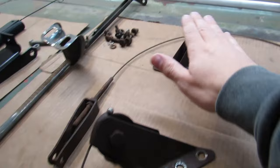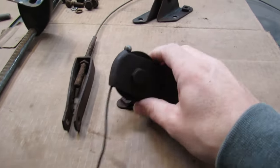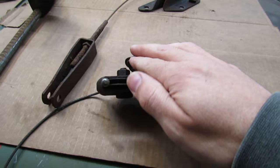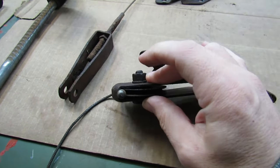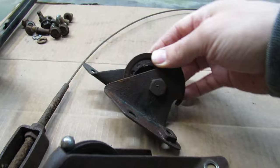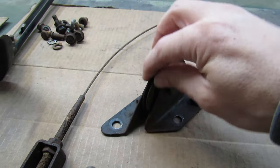These are the original rollers right here. The car has two of them. The parking brake cable rides on them. It guides the cable and provides smooth operating action of the parking brake system. This one is busted up, twisted up, it's jammed. It hasn't completely come apart yet, but it's no good. And this one is completely missing the center. It's not supposed to be a hole like that.